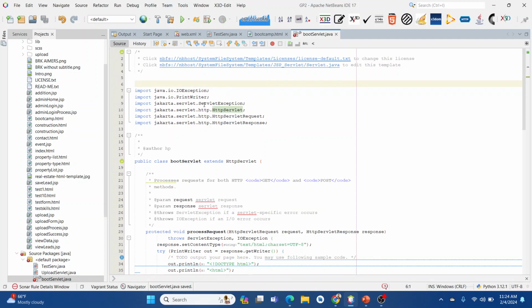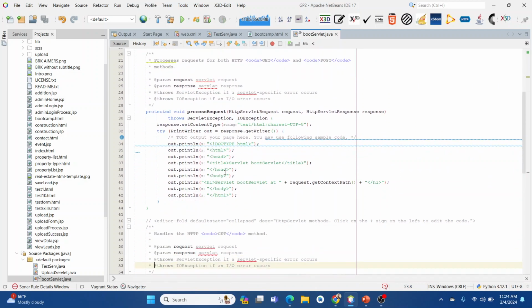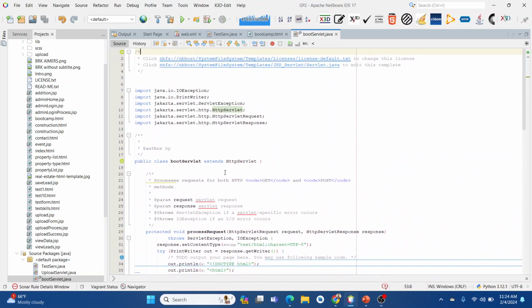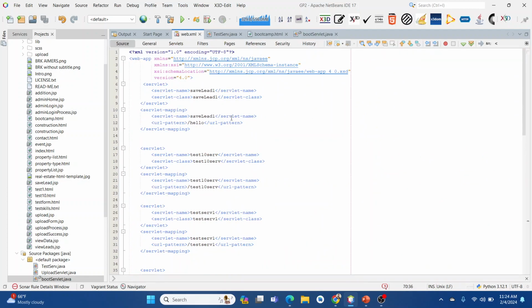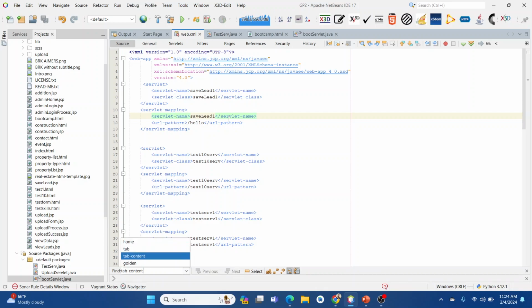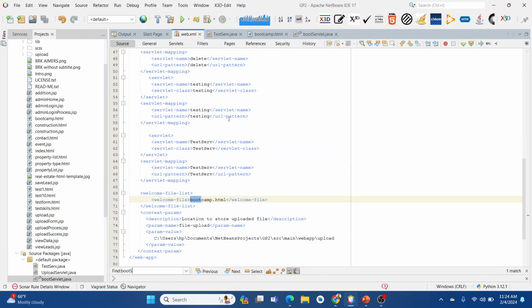So now you can run it, and we will call this boot servlet through our form action. So let's search first of all whether the boot servlet is here, or you can check in the list also, whether the boot servlet has reached over here or not. No matches, so the boot servlet is not added into this.